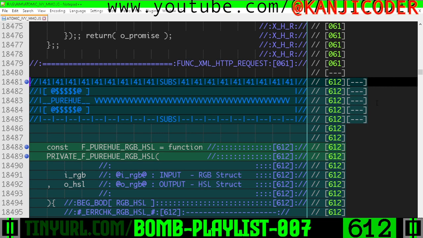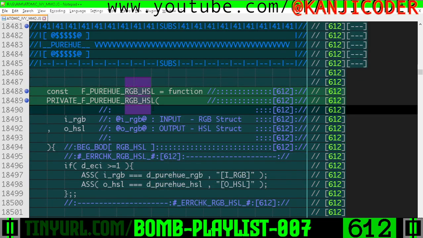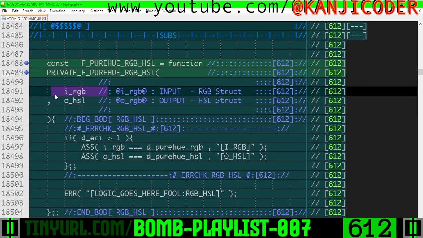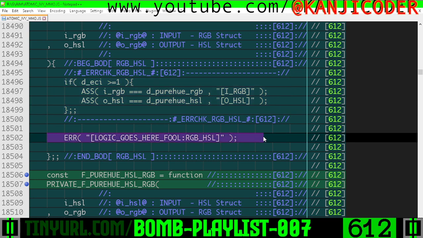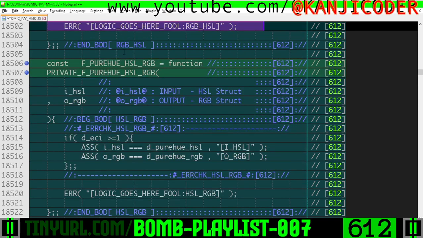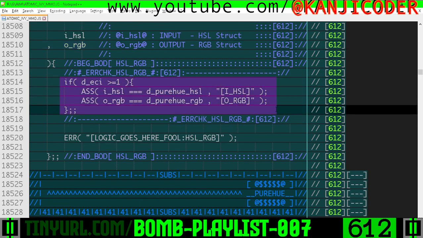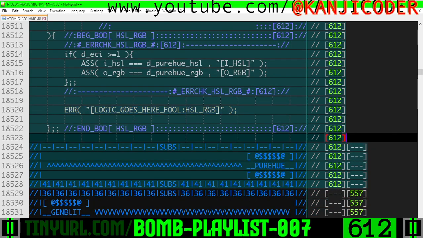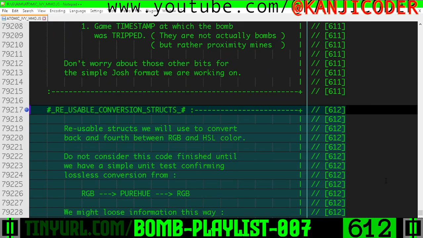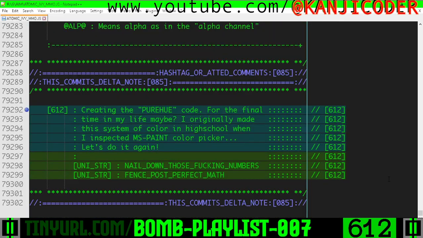So in the Purehue function section, we have a RGB to HSL conversion that takes an input RGB and an output HSL. They should be equal to our top level static allocations here. We'll throw an error here because the code isn't done. Then we have Purehue HSL converted to RGB, input HSL, output RGB parameter, and these inputs and outputs should be equal to the static allocations that we created at the top of the file. And the error is here because we haven't done anything yet, right? Okay, so down here is what we did previously, and then we have a whole bunch of footnotes and stuff, and then we have what we did in this video.